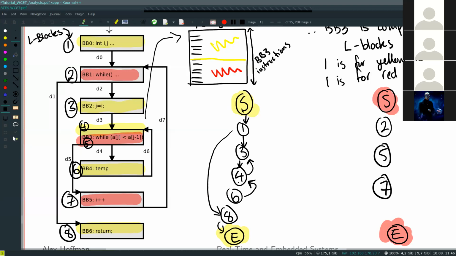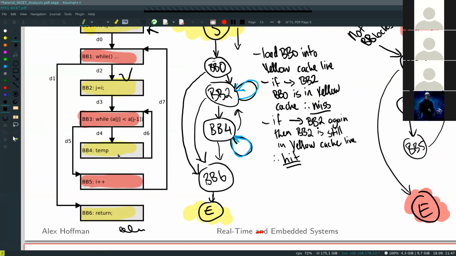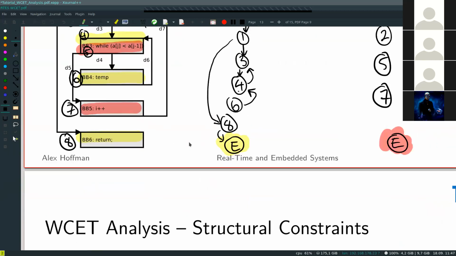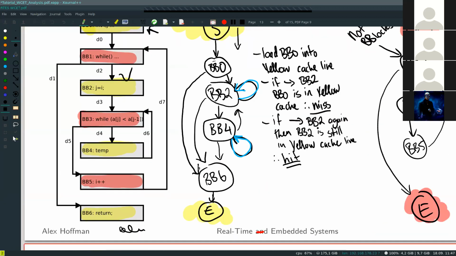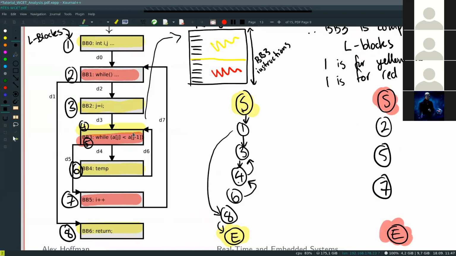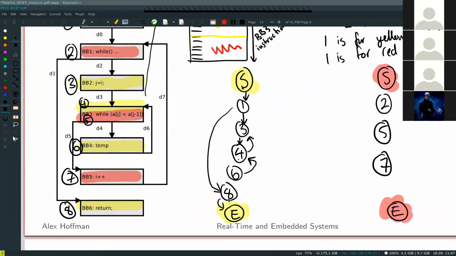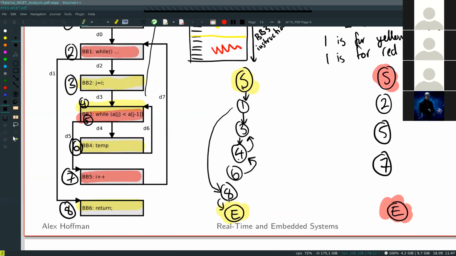But we can see now, for instance, it looks a little bit different. Like we no longer have this connection from what would have been, where was it? BB6, oh wait, BB. For instance, we no longer have this BB2 to BB6 connection because the L block 4 has sort of interrupted this, right? But now, do we have any loops in here anymore? No, we don't. So we have no guaranteed hits.